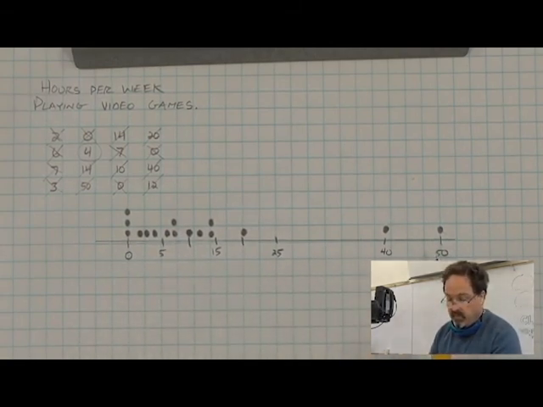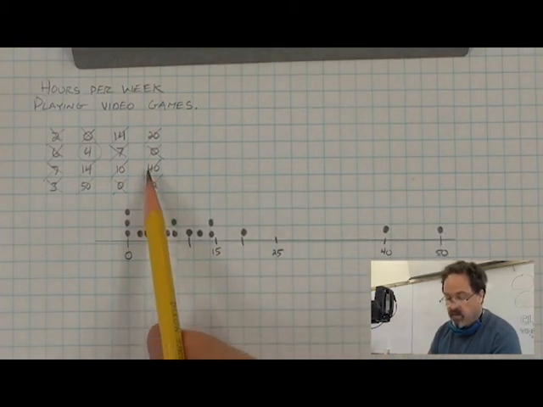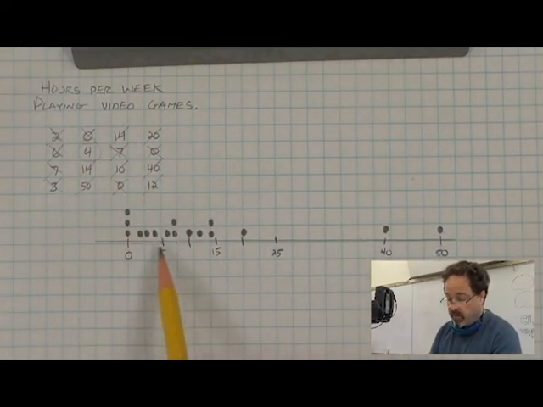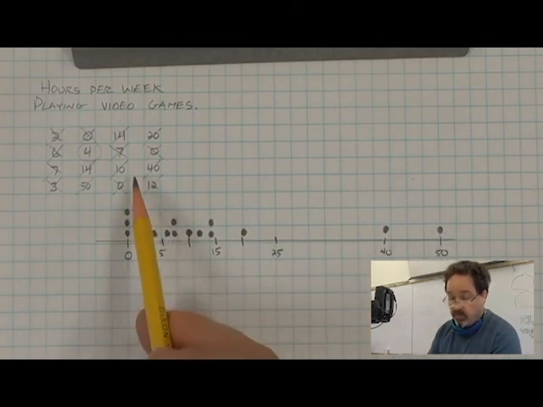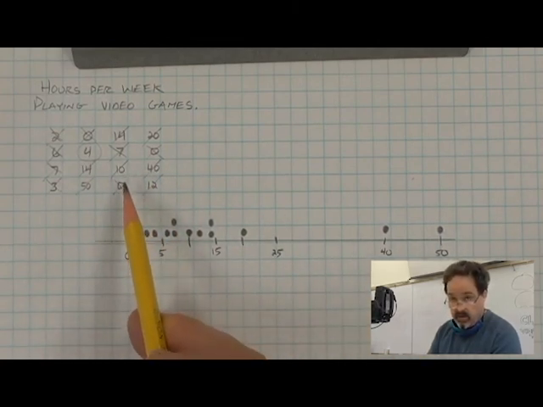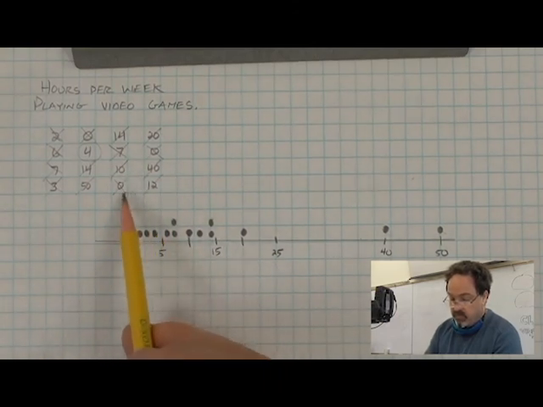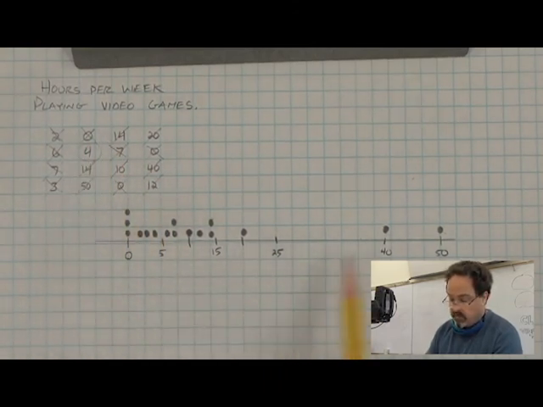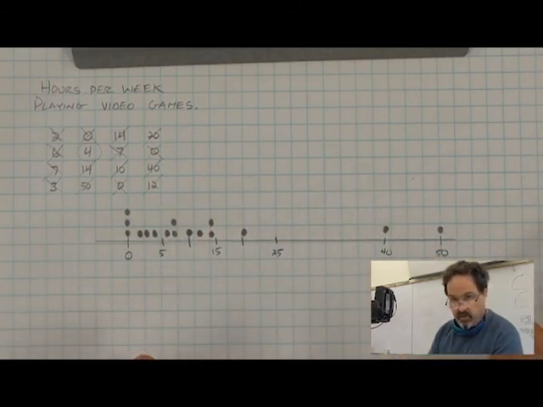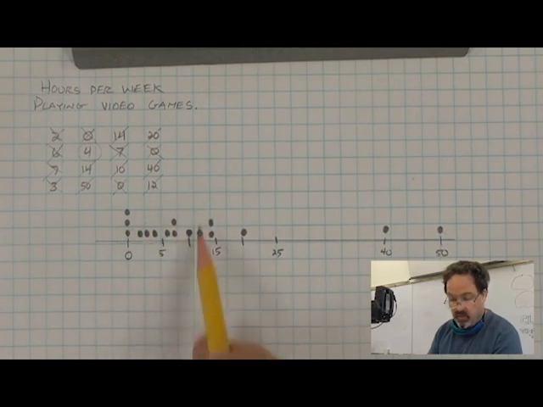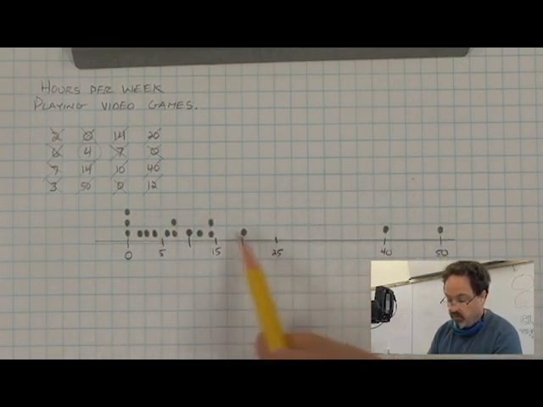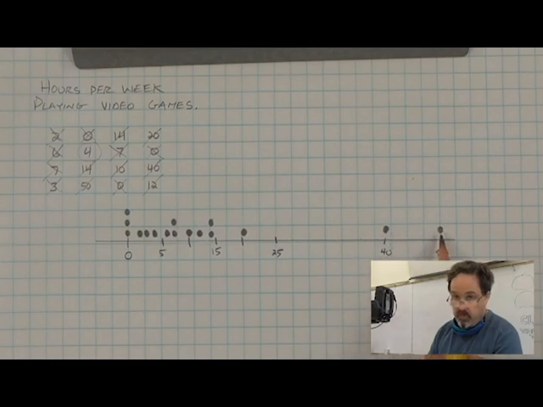I like a dot plot because I don't have to fit the numbers into categories first. A dot plot is representing the original numbers and has in it the original data that you might have collected in your experiment. But there's a drawback to the dot plot. When your data includes numbers that are very different than most of the rest, like the 40 and 50 out here, then the dot plot has to be extended quite a bit. And a lot of the data tends to crunch up in one area in order to make room for those numbers that are very far off. We might call these outliers because they're very different.